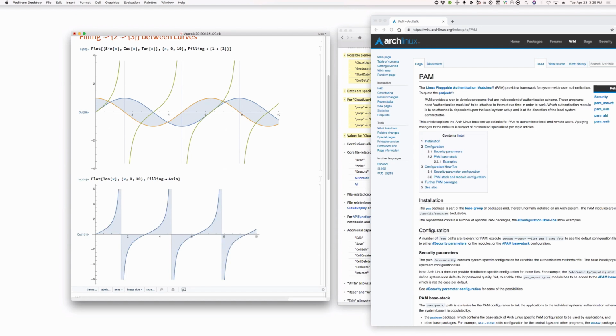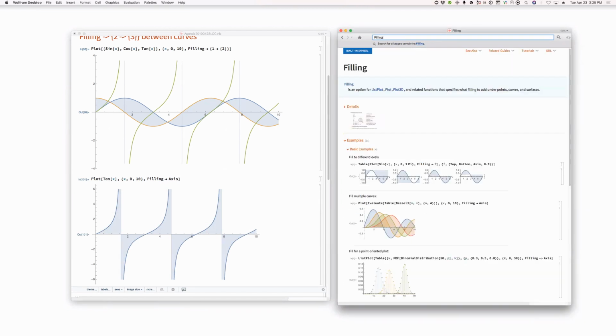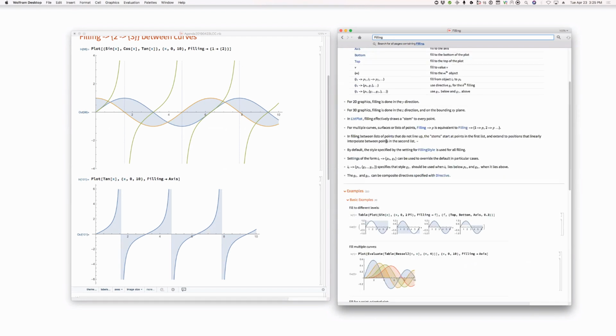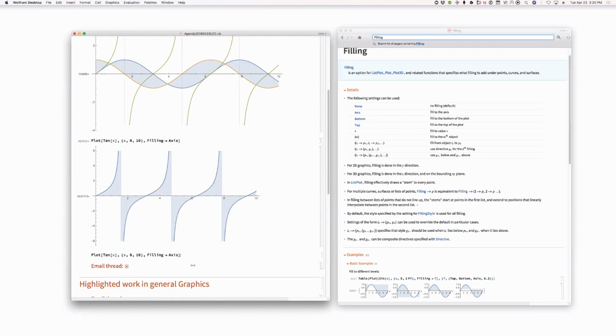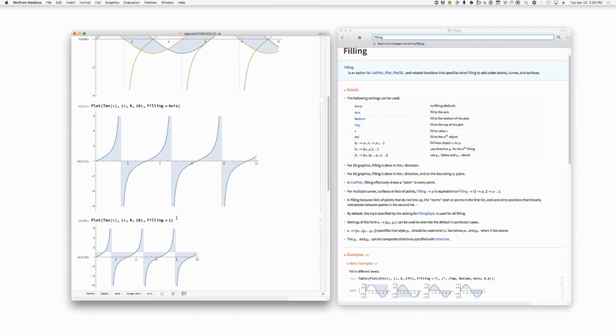Okay, what does filling arrow true do? What is filling arrow true supposed to do? I don't know if it has a documented behavior. Let's find out. Interesting. It's probably trying to fill from the curve to the number true and failing, is my guess. No, I don't think so. Well, let's take a look at what would happen if we just said filling arrow 0, for example. Filling arrow 1. Okay, yeah, that's happy. Try filling goes to A. Okay, so that's not the same thing as true.